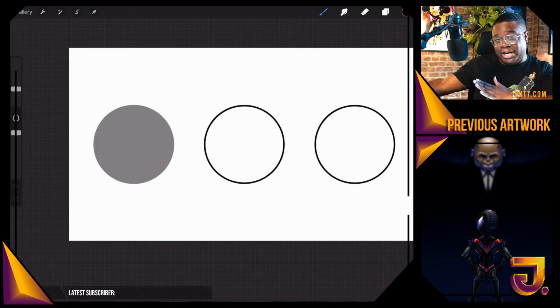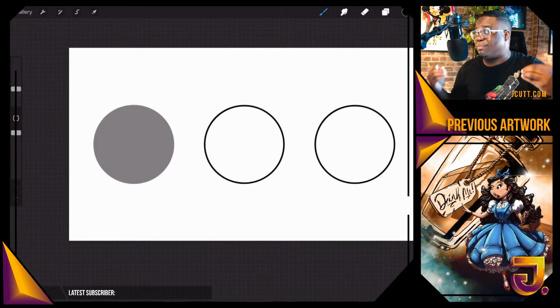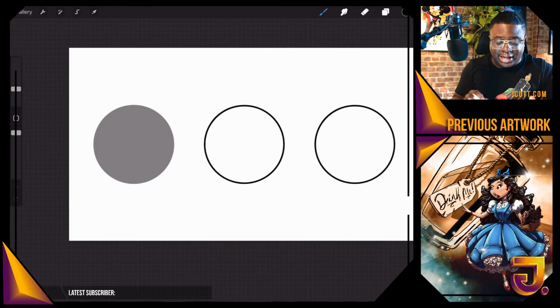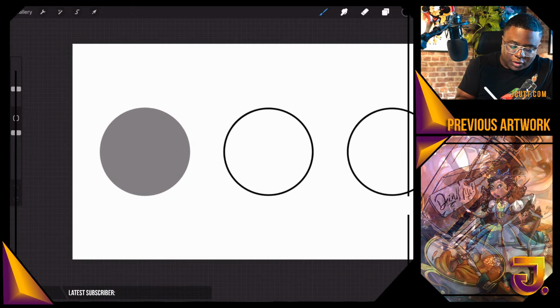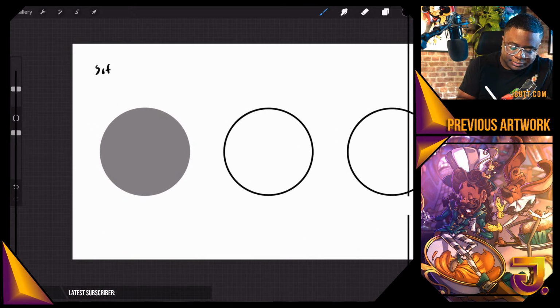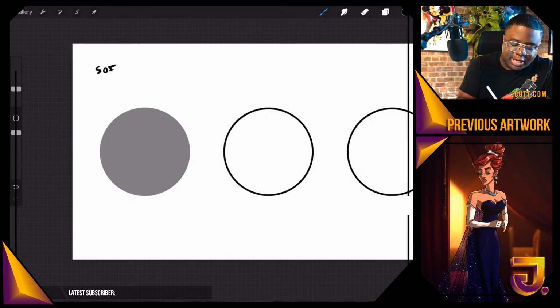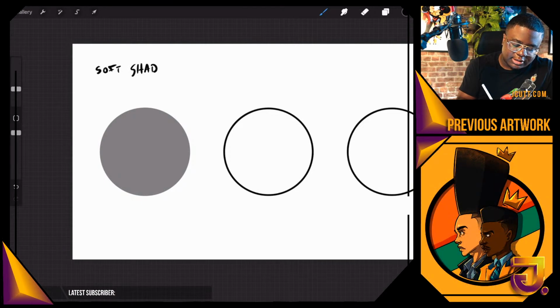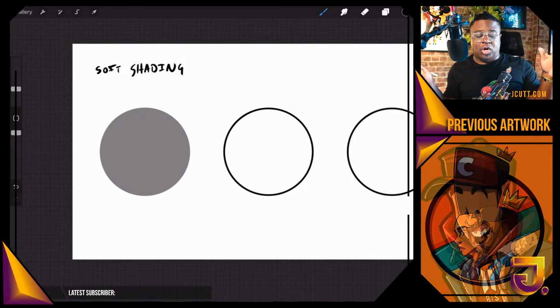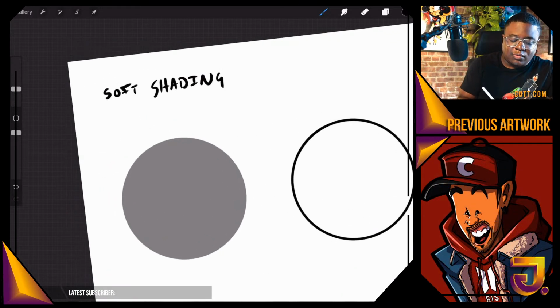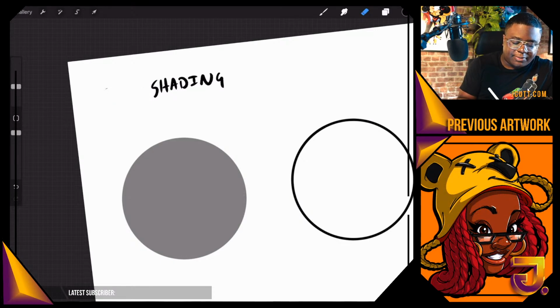So I have it written here, so if I ever get a little lost with my spelling, I can just look over to the left. We're going to do soft shading first. I also want to try the graphic design form of writing. Graphic design people like to write in all caps. I like to write in chicken scratch. It's just easier that way.